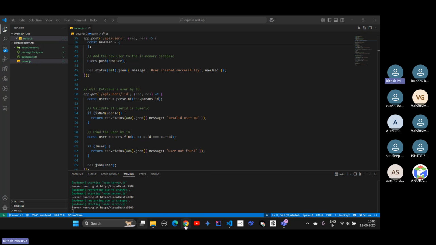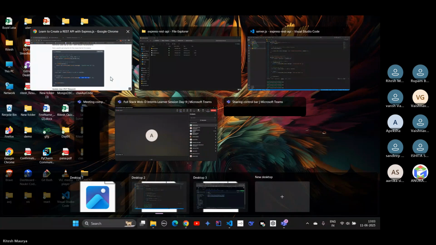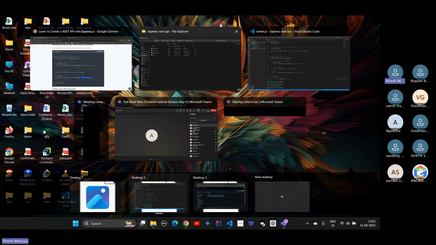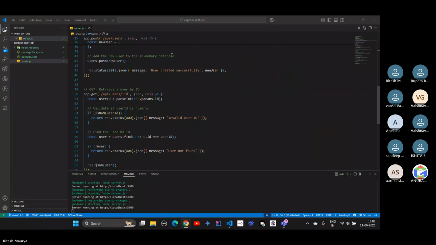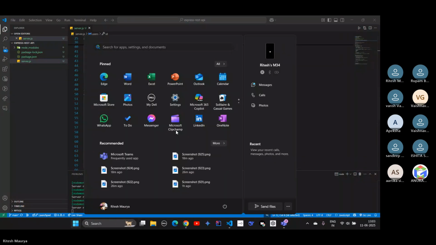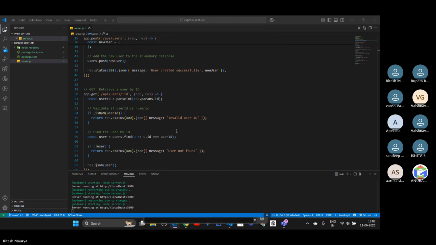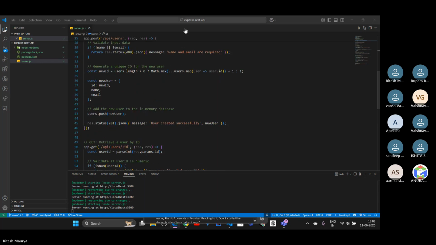Why is it not executing? What is happening? No problem, I will look around. I think my screen is stuck.